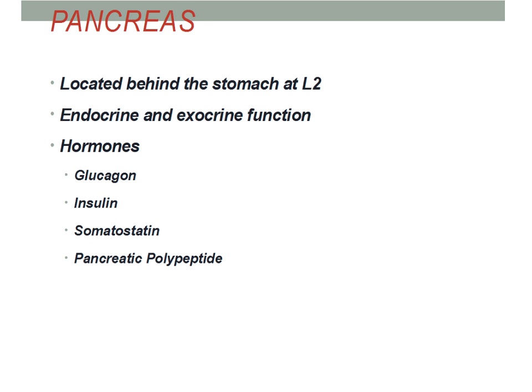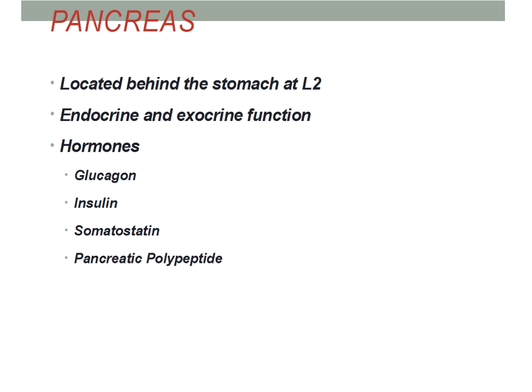The pancreas is located behind the stomach at lumbar 2. It has endocrine and exocrine functions. The hormones that we're talking about are glucagon, which is released in response to a lowered blood sugar. It causes glucose to be released from the liver and elevates your glucose level back up. Insulin is the opposite mechanism. Insulin is released in response to elevated blood sugars and will bring them back down by shoving glucose into the cell.